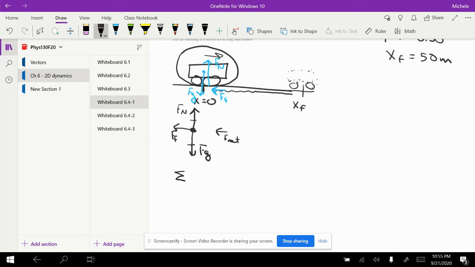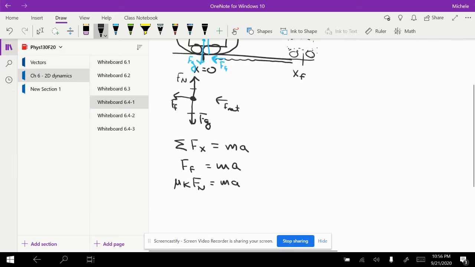So Newton's second law says the sum of the forces in the x direction. Since we have a net force, we know we're going to have mass times acceleration. Remember, the sum of the forces is only equal to two things, 0 or ma. If there's a net force, we have ma. If there's no net force, then we have 0. So the only force acting in the x direction is the force of friction, equal to ma. And we know that mu k times the force of the normal is the force of friction. We can find our force of the normal by looking at the free body diagram and figuring out what our components are in the y direction.